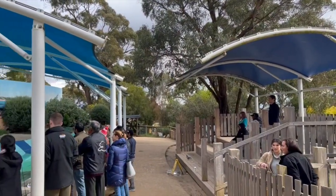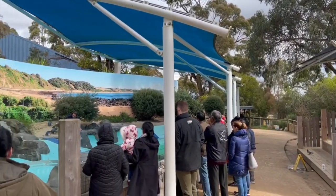So these guys behind me are doing the same kind of experience that we had with the koalas, but they're doing it with the meerkats, so you can get your photo with the meerkats. So how cool is this? And they're like standing up on the shoulders and everything. As the year goes by, but we just have to monitor them quite closely.